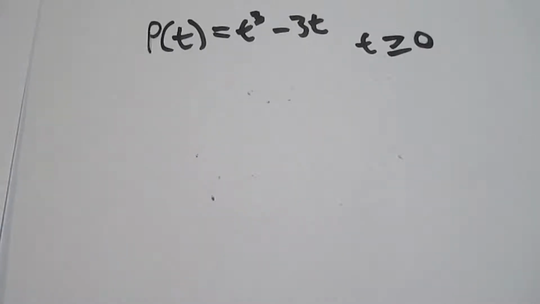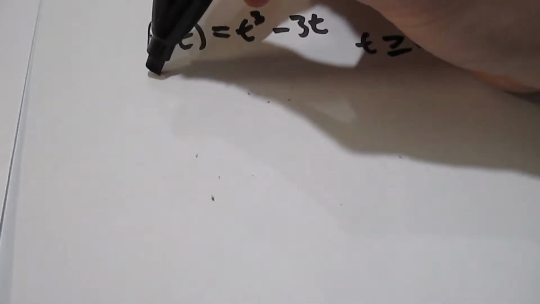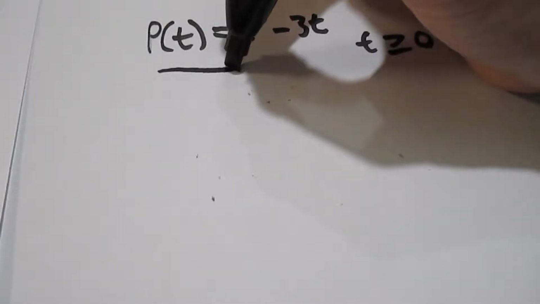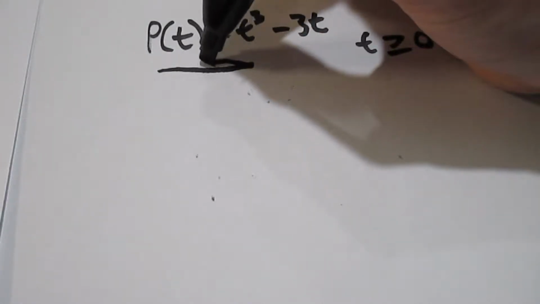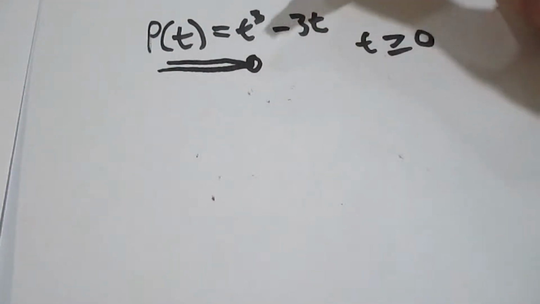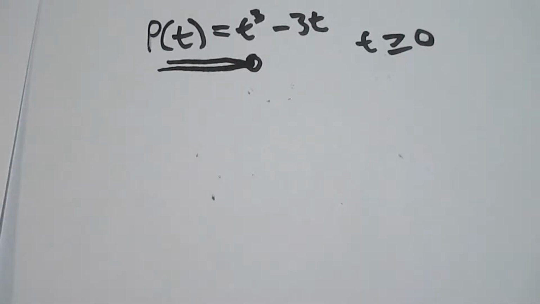So the first question is, when does the particle change direction? That's a little bit different. It's probably a little new for you. But think about it. When something changes direction, it goes from a positive velocity to a negative velocity. You could be running along this line, but in order to change direction, you've got to stop and go back. And when you stop right there, your velocity is 0. So we've got to find the velocity, make it 0, and find when that happens. So let's find velocity.